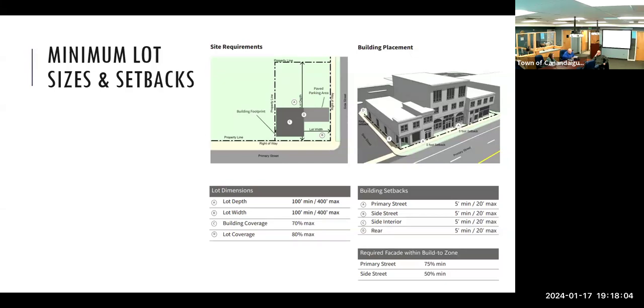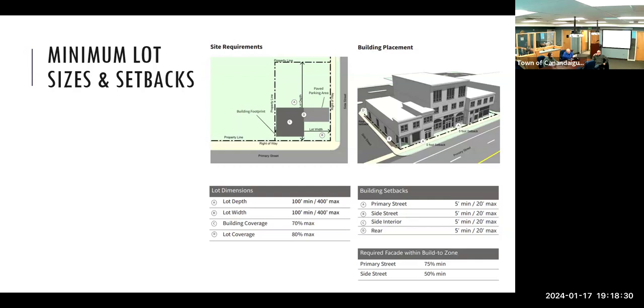Essentially it's the area between your minimum and your maximum setback. So the bulk of your facade should fall somewhere within that zone. It's a fairly big area along the lot frontage, recognizing you can have undulations in your building facades.